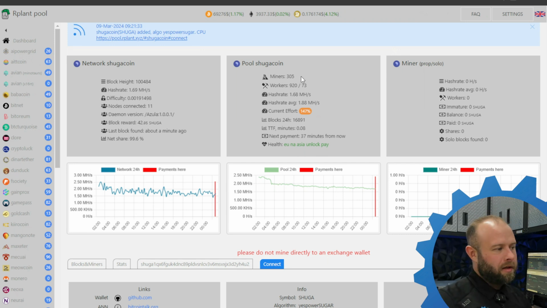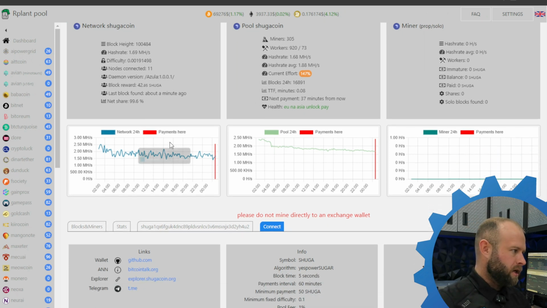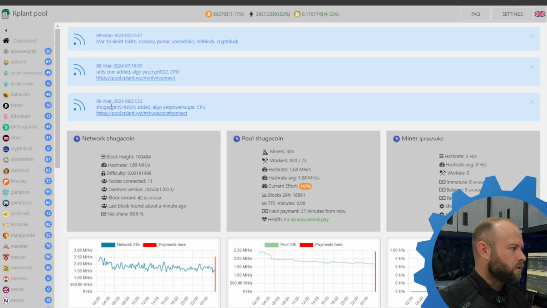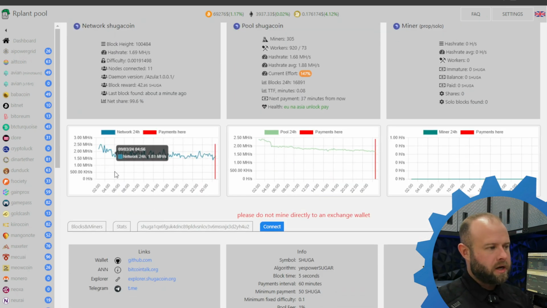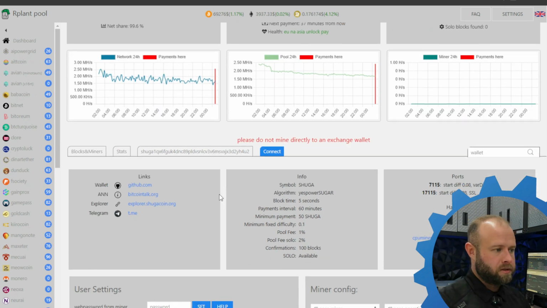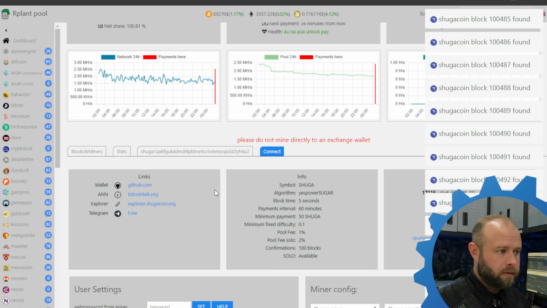Looks like we've got about 300 miners currently on Suga Chain. Taking a look, this is only the past 24 hours, so it's not gonna give me a lot of good historical data. But this was only launched yesterday, so this is kind of from the start. Looks like we had some action here in the beginning, and it's not really taken off too much, so maybe there's some time and potential for you to jump on this. I am not jumping on this, really, because I've got too many other things going on. My GPUs are currently down. Oh, look, a million blocks just hit.